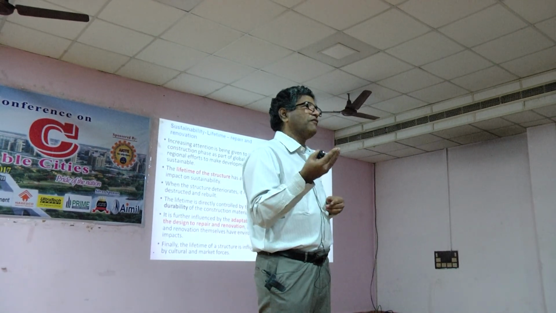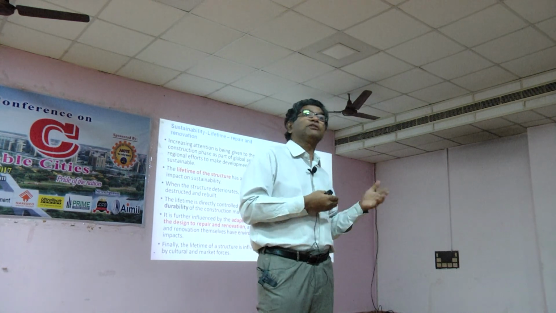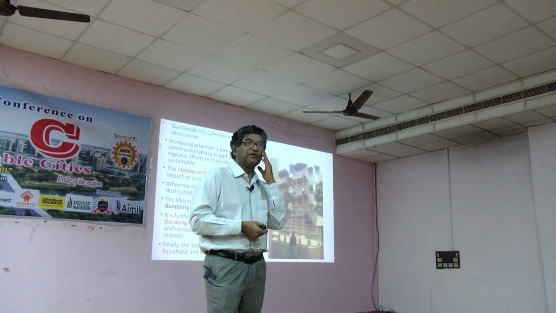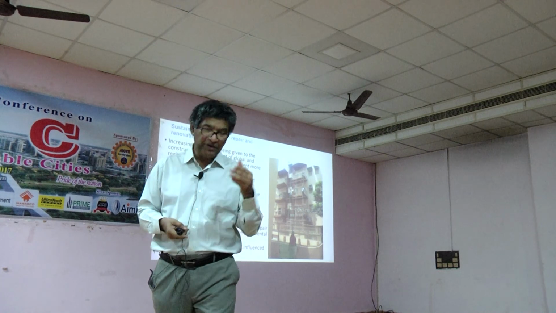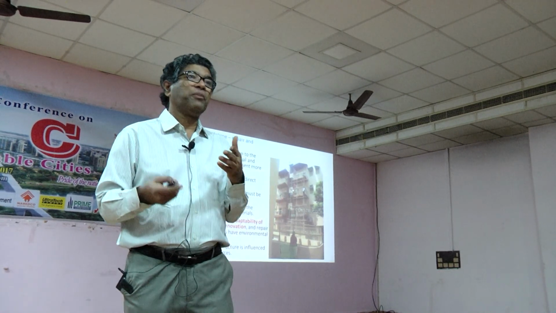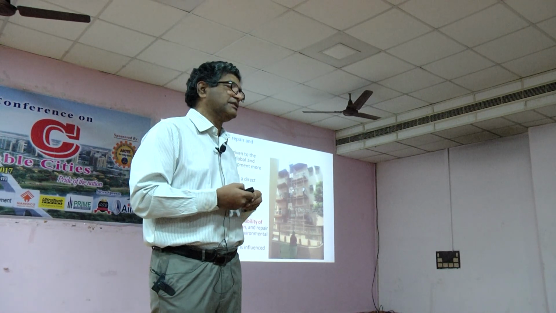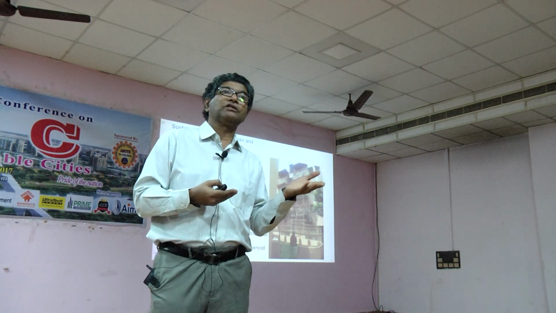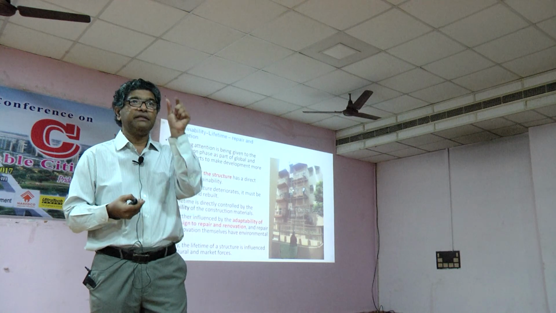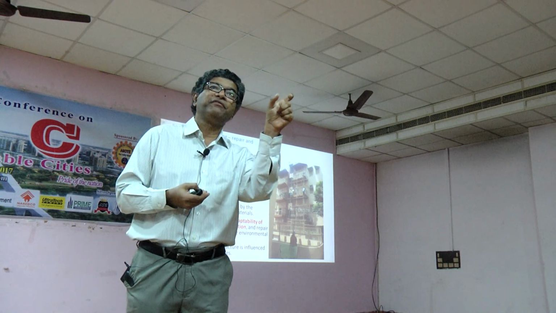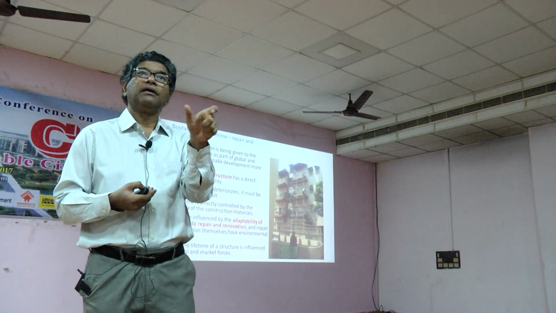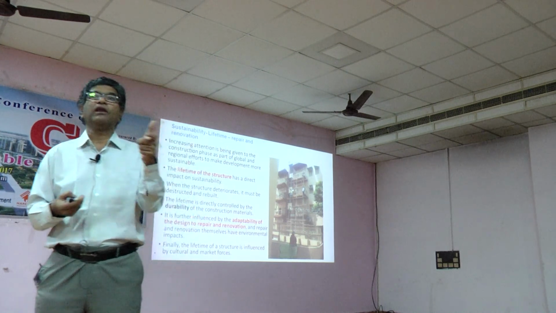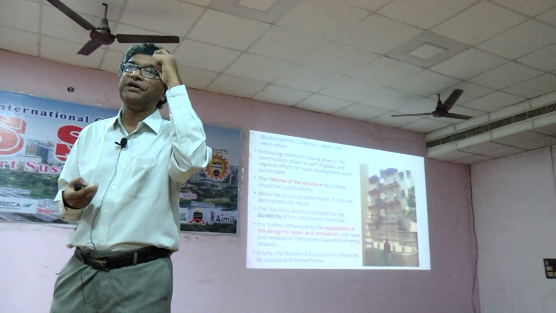Then he will take a call whether to go with this or try to go with a product which has a longer life. So durability has an aspect. Even when we provide glass also, the particular glazing will only last for 20 years, right? So we need to replace the glazing. So what sort of glazing are we going to provide? And the sealant that we are providing in between the glasses, that also will last for 20 years. You have to remove it and then put it again.